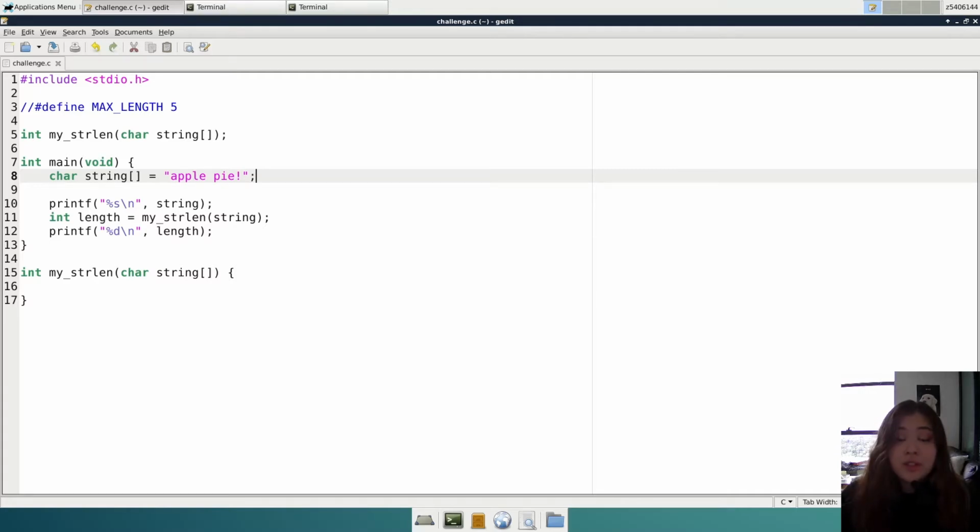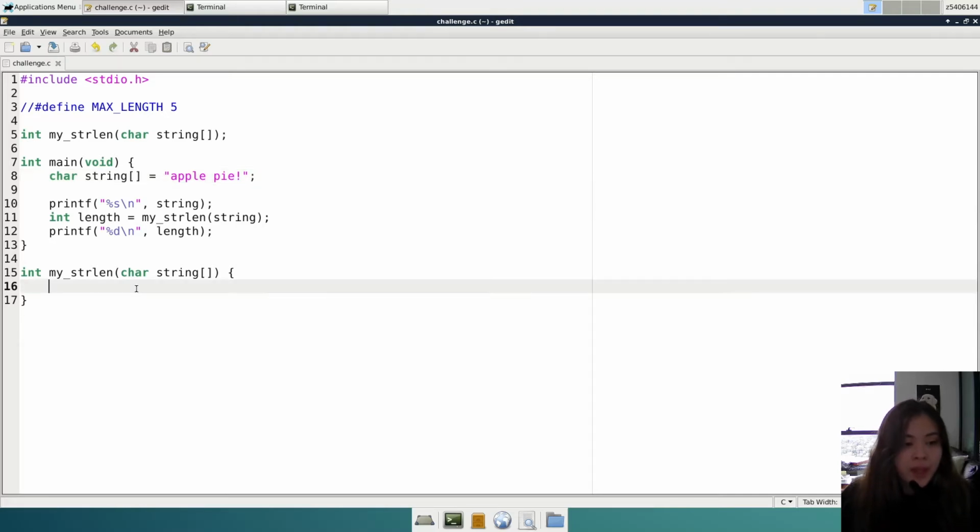Then I've called a printf to print that string so we can see it printed back to us. Then I've declared a length because we're trying to find the length of the string, and then called my strlen. And then I've included a printf so we can see that length being printed back to us. Okay, so what do we need in this function?